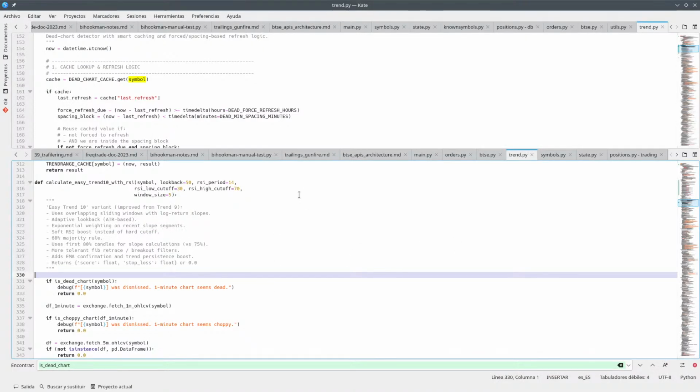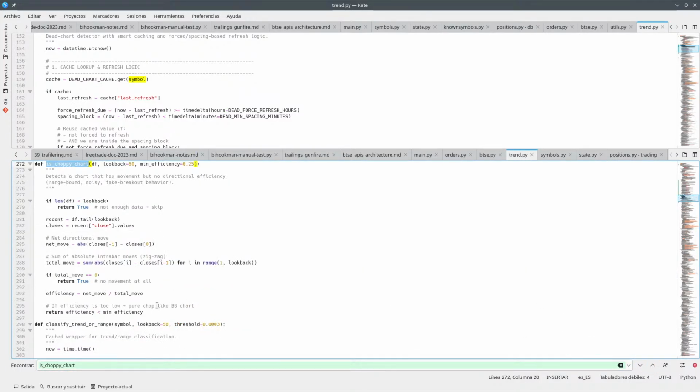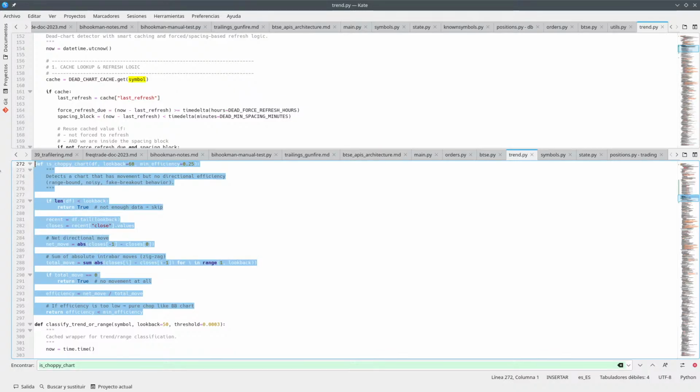So is choppy chart should be found in, no, wait a second, okay, here it is. So is choppy chart.